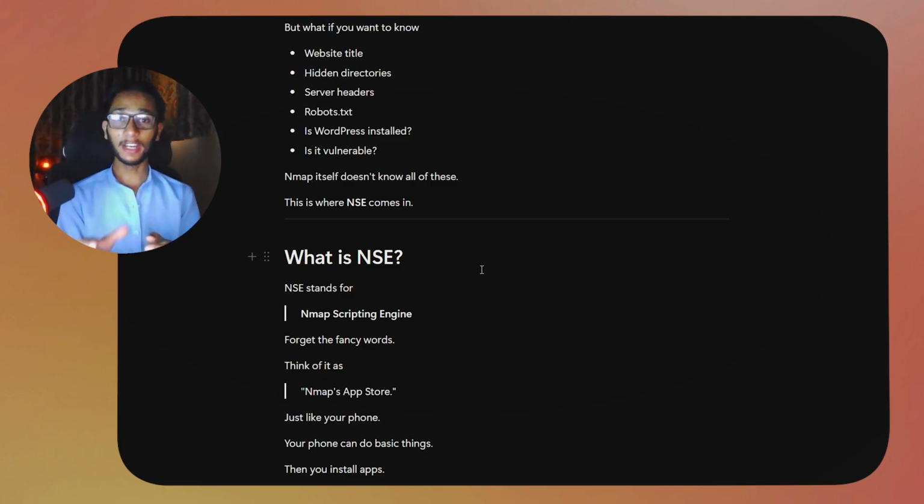Android itself did not let you communicate with your friend over the internet. WhatsApp made you able to do that. Similarly, Nmap does not have these more advanced features by itself. So for that we have scripts, which are basically programs, and each program does a specific thing.